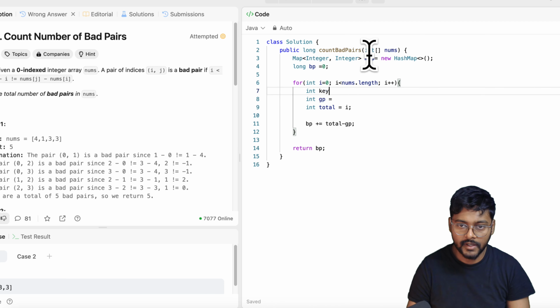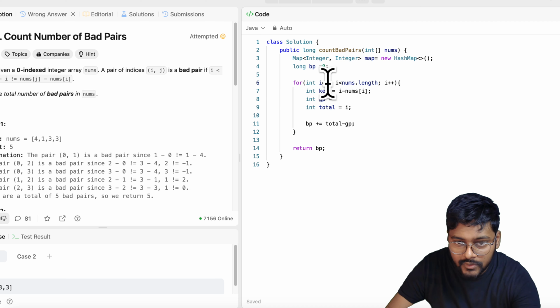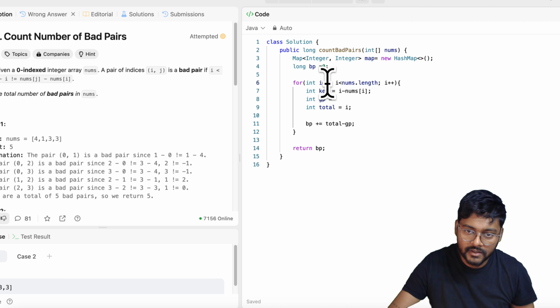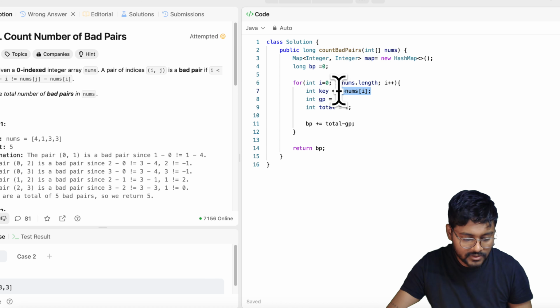Okay. Before that, I need some kind of key. Key is equal to I minus nums of I. And good pair is how many times this key is already visited, because this I value is going to form a pair every time this key is visited. Let's say this key is visited 3 times.